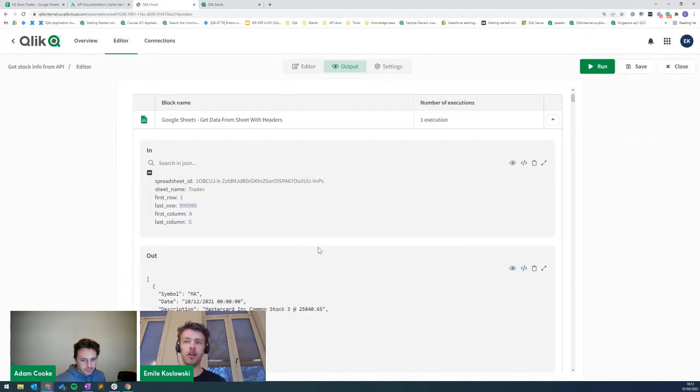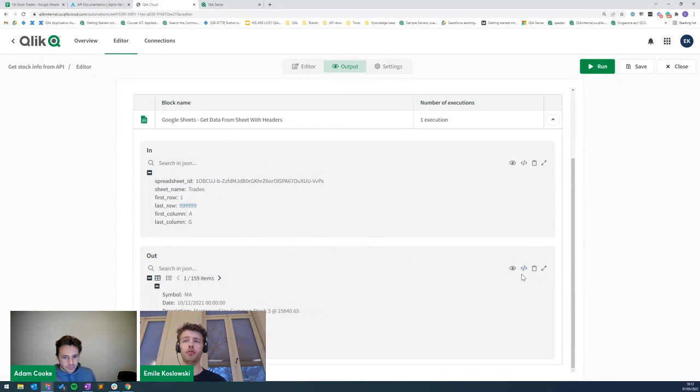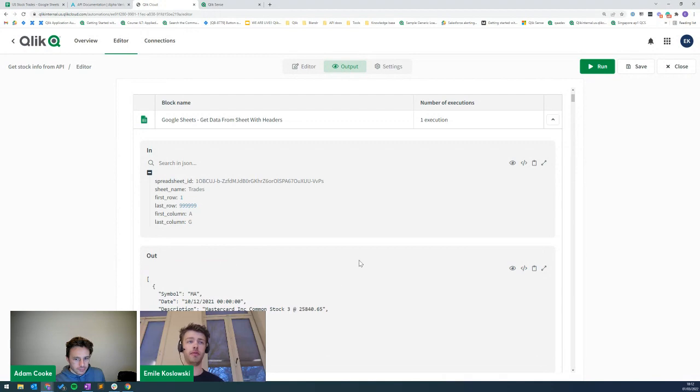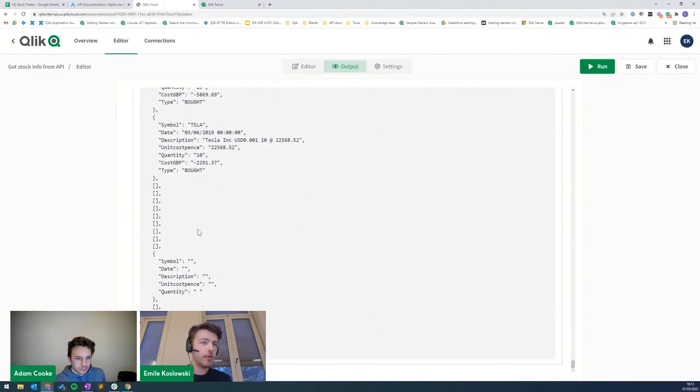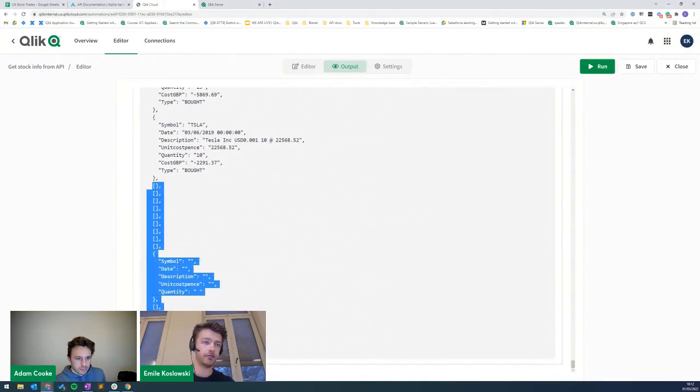As you can see, the last row here. Oh, and this is interesting. When you're looking at the output of a block, you can toggle the view mode, and then you can switch between this nice visual list scroller, where you can search in it, and it's really cool. But you can also just see the raw JSON behind it. In this case, it's an array of objects, and here we see we have some empty objects.